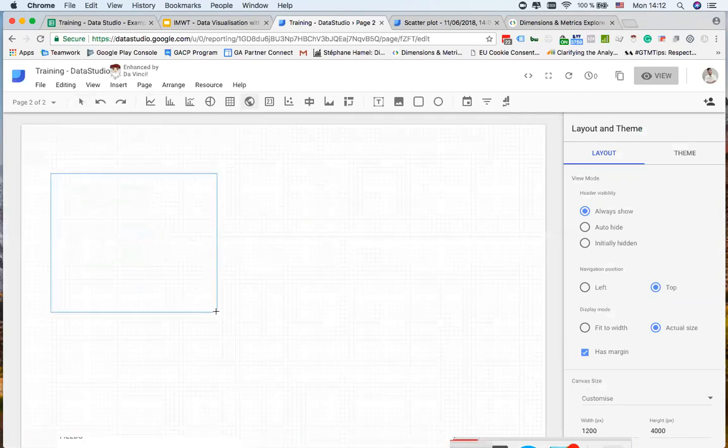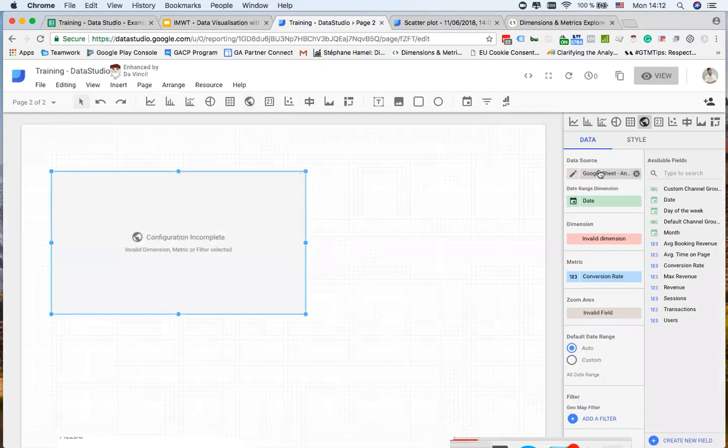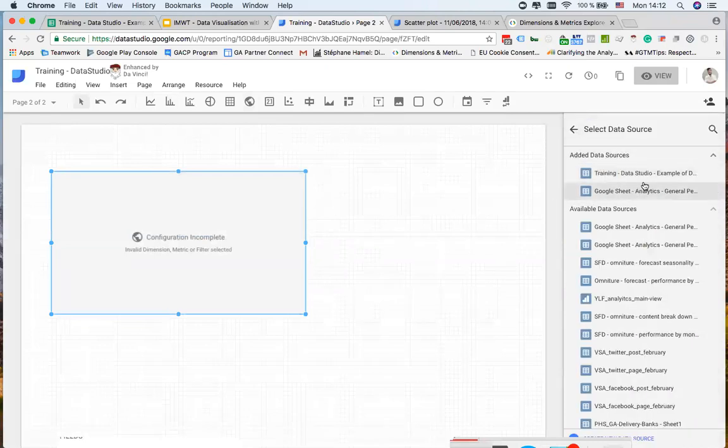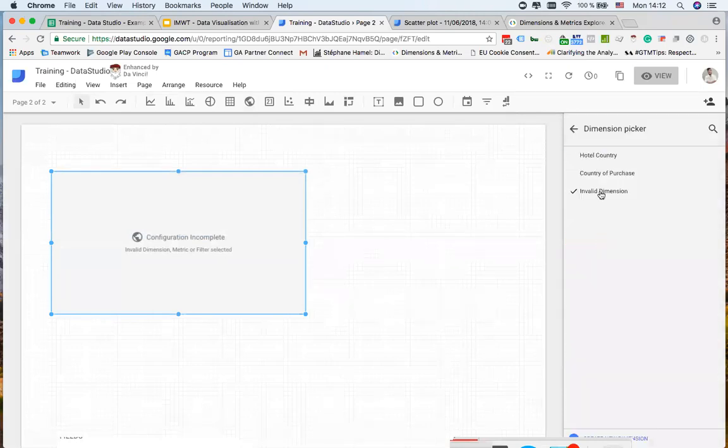The first thing I will do is select the right data source. Since now I have two, I need to make sure that I'm using the right one. Training revenue report. Here my name is a bit long, so I cannot really see the right naming. And then the dimension will be country of purchase.